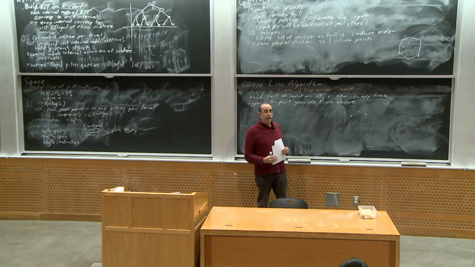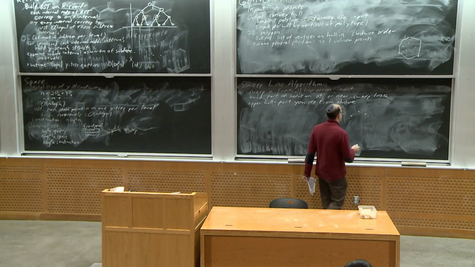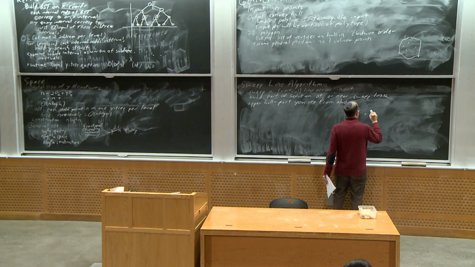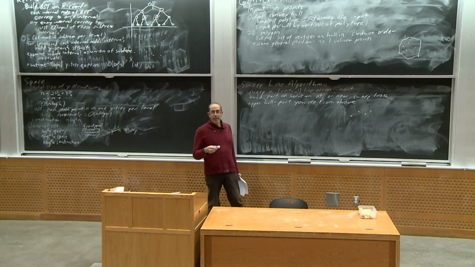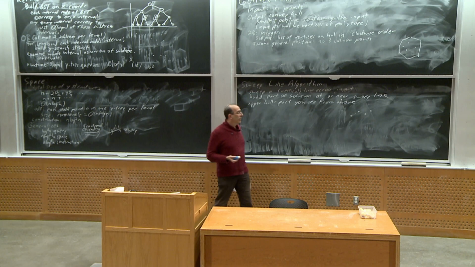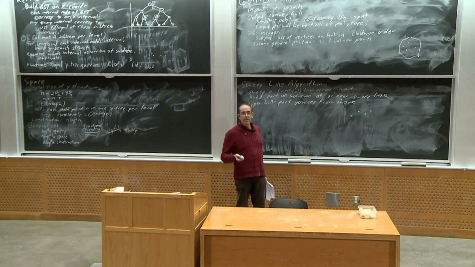So you can see that as we go, we're slowly building up this convex hull as we run into points. But it also looks like everything is on the convex hull so far. But suppose that we now run into this point. Is it on the convex hull? Well, yes. In fact, every point that we run into is going to be on the convex hull at the moment we run into it. But what have we just discovered by running into this point?